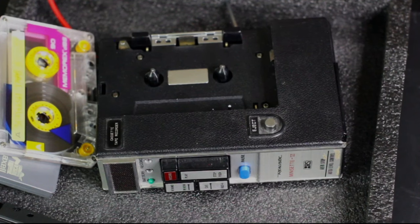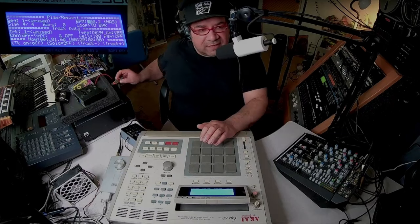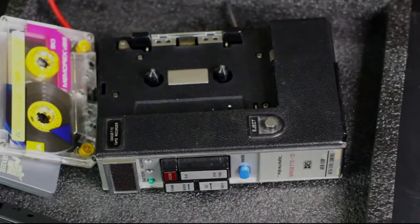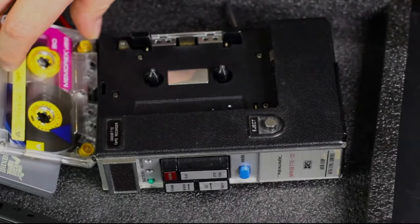Also, I drilled a hole in the back through the case. Here, there's a screwdriver. It's a little screwdriver right here, so I can change the pitch of the tape machine in real time if I need to. So I got two cassette tapes here that I recorded specifically for today.